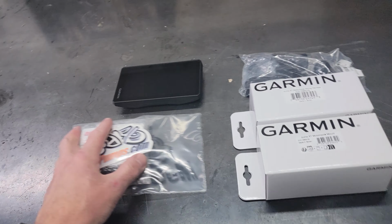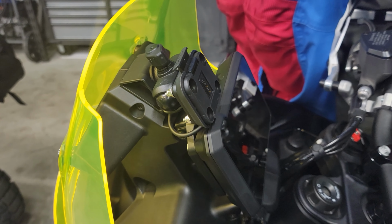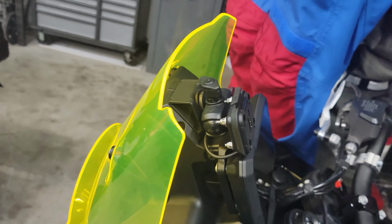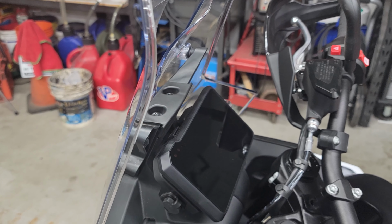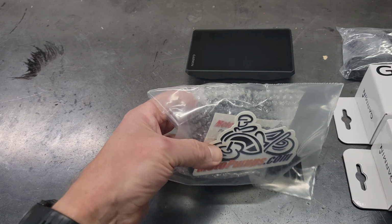It's pretty neat. Anyhow, some of you may remember from my Norden series, I did this $15 RAM mount setup that's been pretty handy on my Norden. However, I wanted to give something new a try. Since the mount on this is a little bit different, I found a company called Moto Pumps that makes a GPS mount for a Garmin Zumo XT. So I had to buy an extra wiring harness, obviously, and the mount.